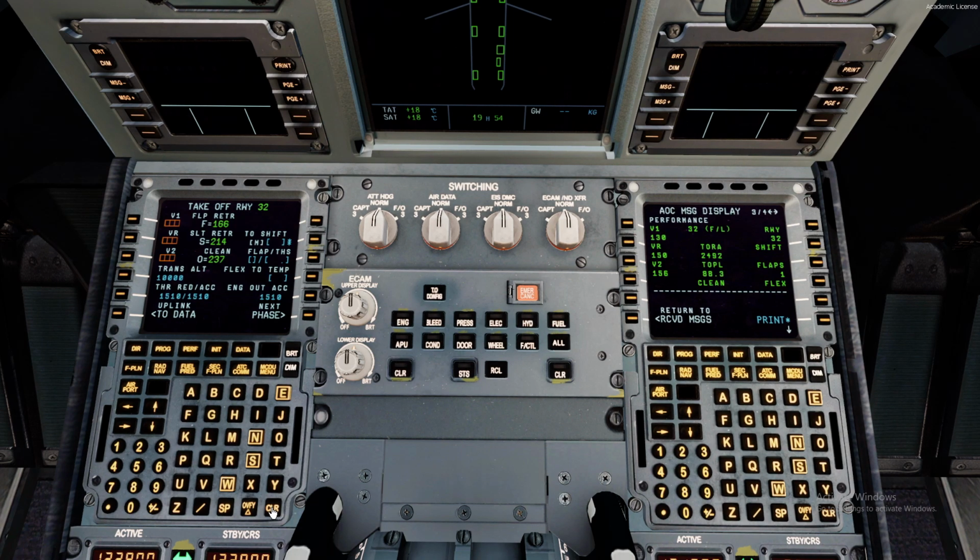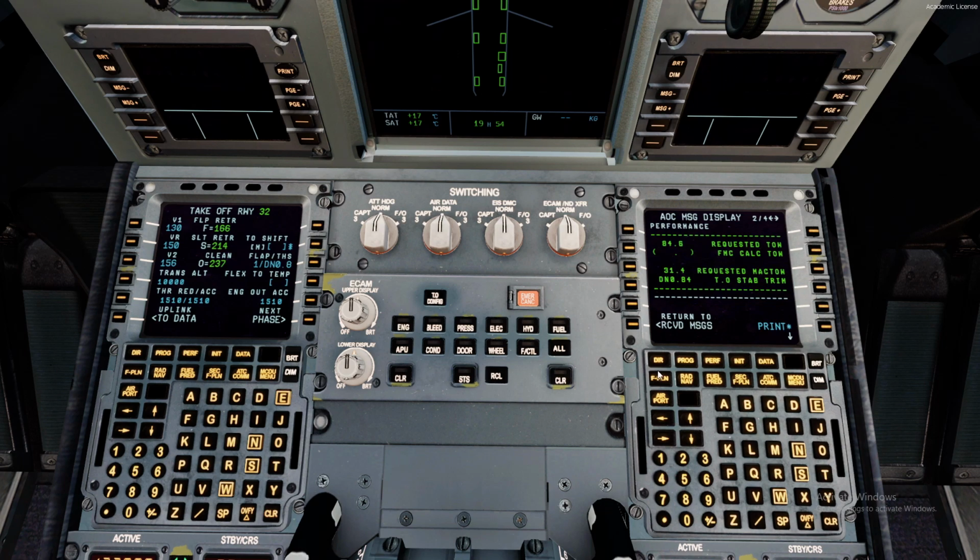Oh wow, we're not using a flex temperature. What? It's toga out of here. Oh wow, this is very interesting. So it's toga out of here. Wow. I wasn't expecting toga. Oh, look at the V1 speed and the VR speed difference. That's really interesting. Okay, I just realized because it says toga required. We're using toga power here.